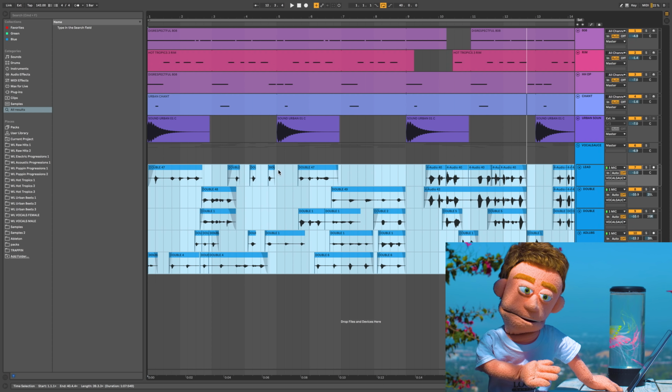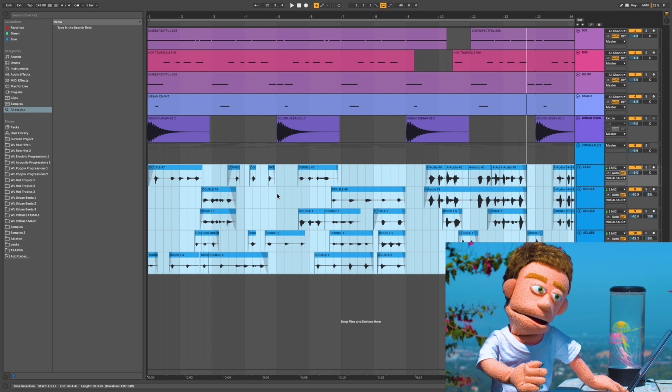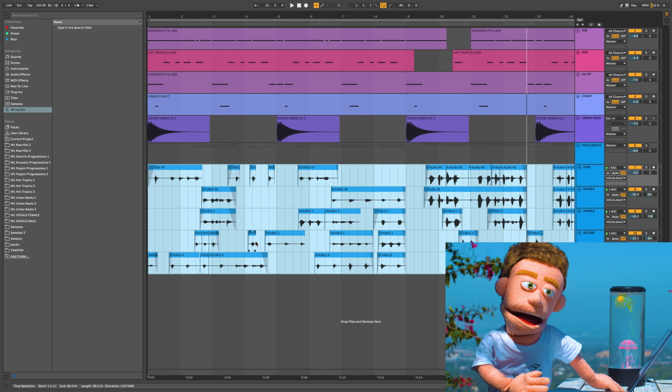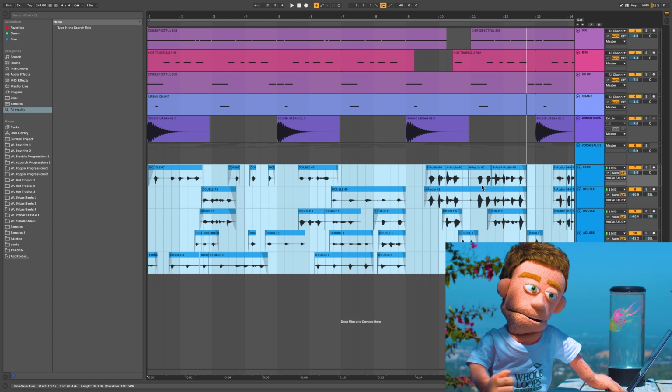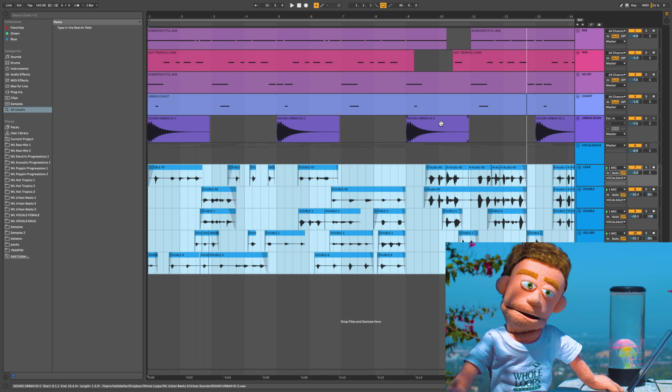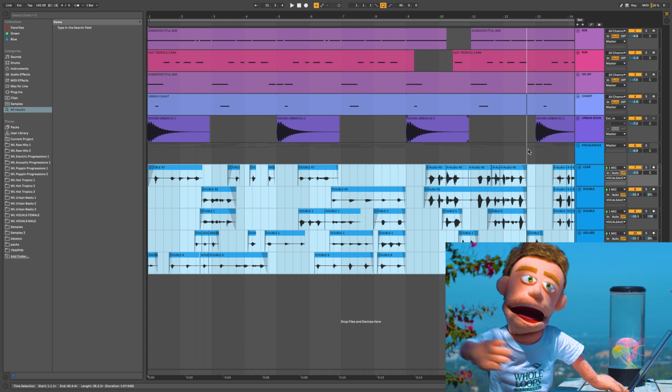So now that you've got your vocal recorded correctly, cut and faded, de-essed, aligned, and nudged to fit the swing of the beat, it's finally time to add your plugins. And if you do a good job with these first five steps, when you go to add your plugins, it should be a breeze.